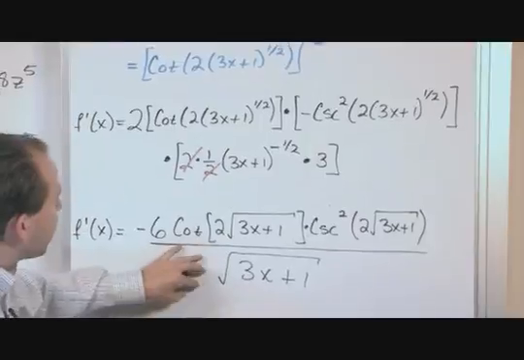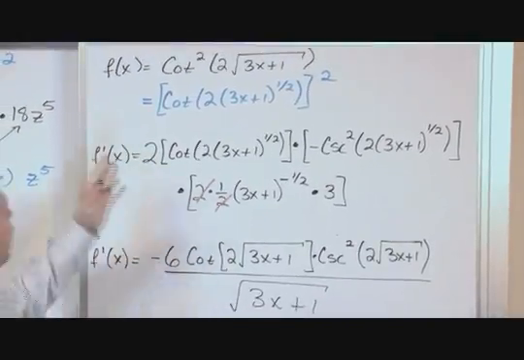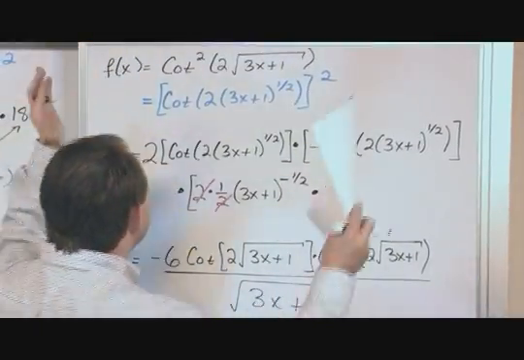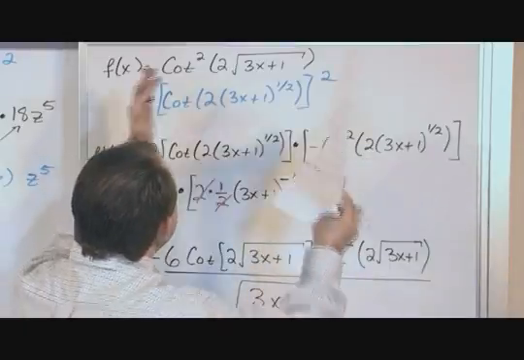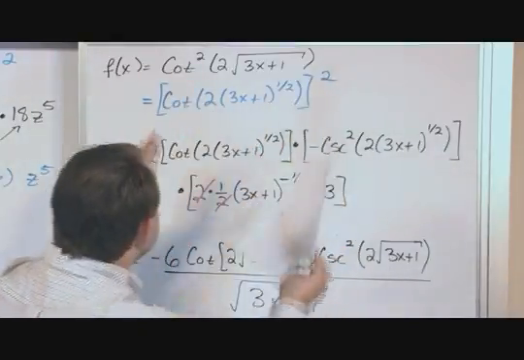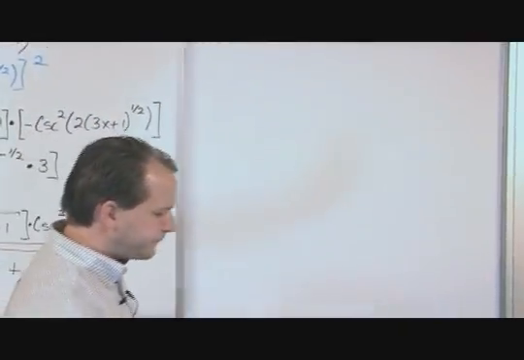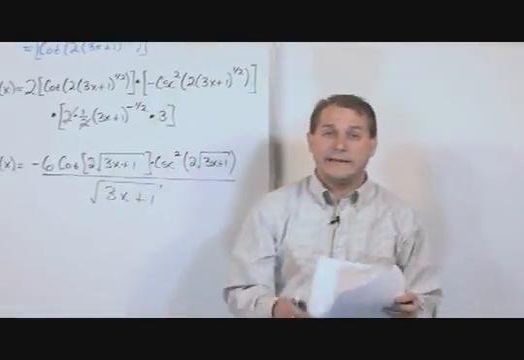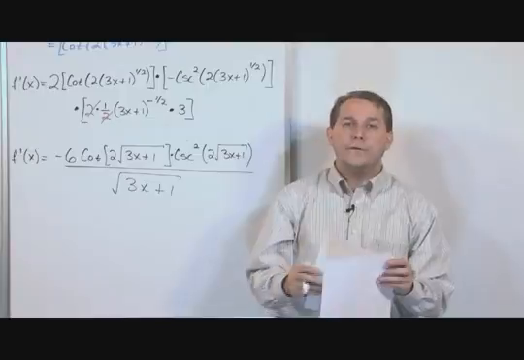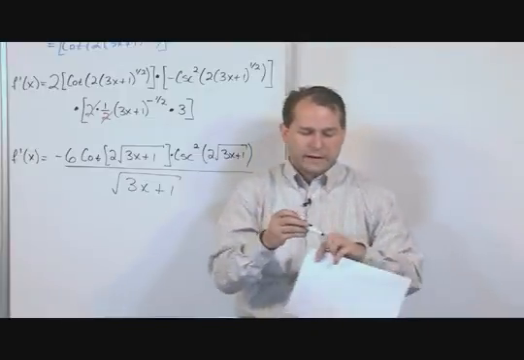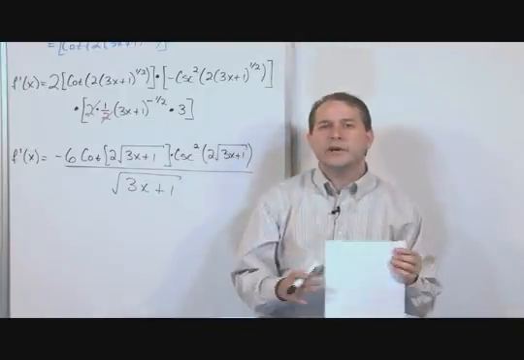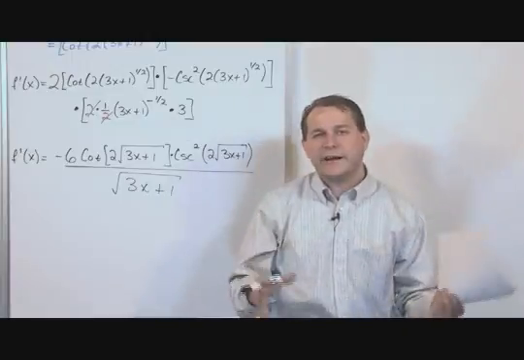Very, very ugly problem. The reason that it's that way is because you have so many nested functions. The square, the cotangent, and then the inner guy is a radical with something else on the inside. So every step of the way, basically what you're doing is multiplying by the inner function's derivative over and over and over again. So I think we've done enough problems to give you a good feel for how to handle the chain rule in calculus.